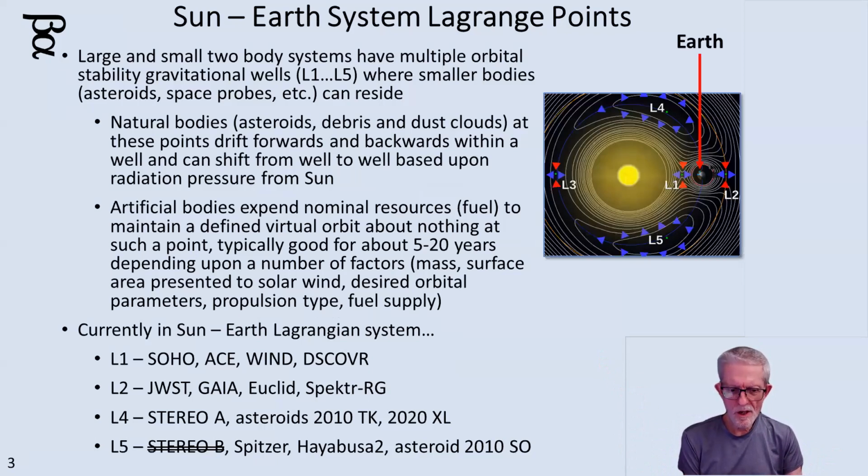But the Spitzer Space Telescope, the infrared precursor to JWST, is at L5. Hayabusa 2, the Japanese probe, is at L5. L5 also has an asteroid, 2010 SO. Not only are these convenient gravity wells for us to put space probes there, they're also convenient gravity wells should something rogue in our solar system be going by and happen to not have enough oomph to get out beyond one of these gravity wells. It gets stuck in the gravity wells. And since L4 and L5 are so large and the center is a deep, stable roller coaster, if you drift through L4 or L5, you're likely to stay there.